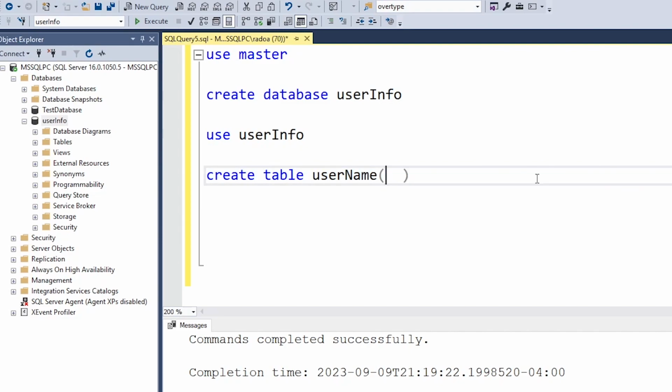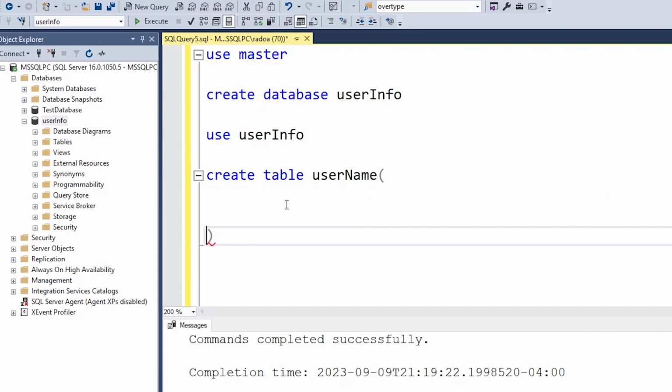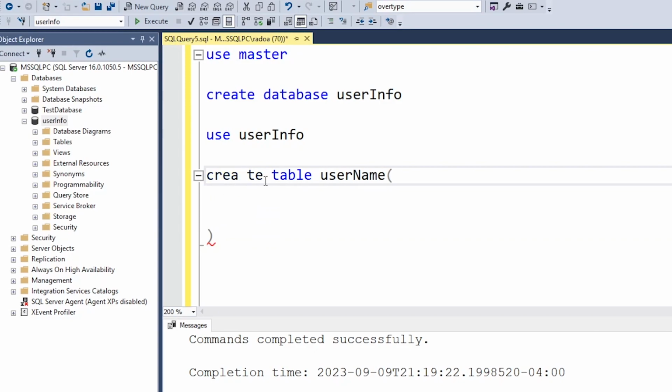So we're gonna split the line like this. We can put as much space as we want, but we cannot put a space here. It will complain because those words are reserved in the server. So anyway, we're gonna create the table.